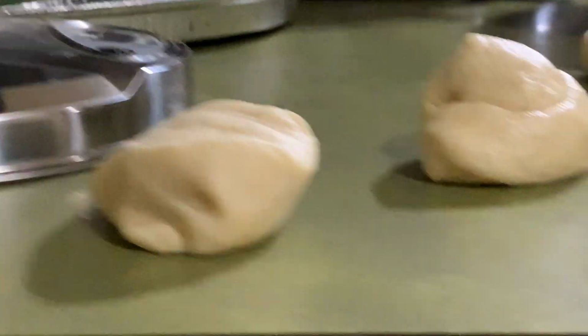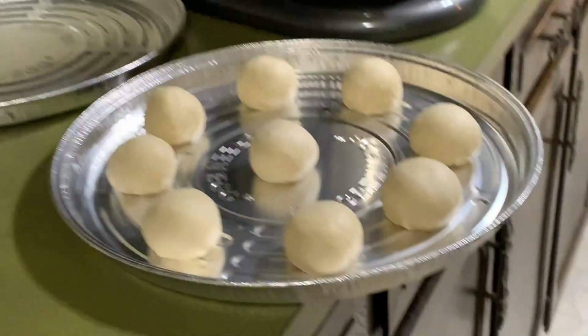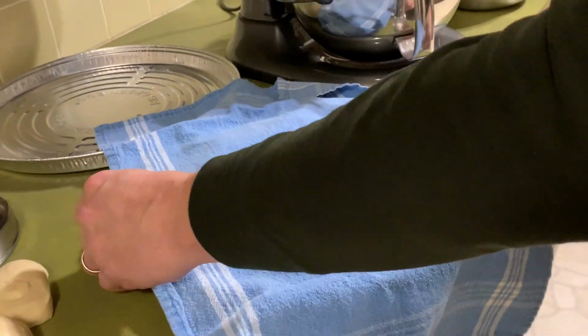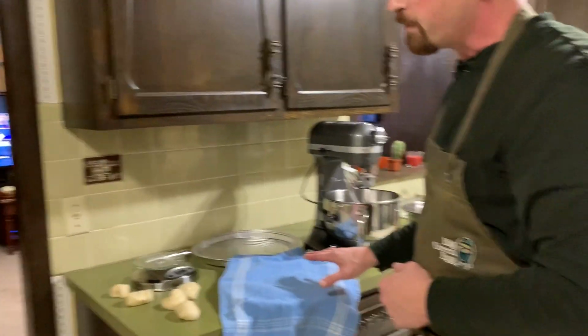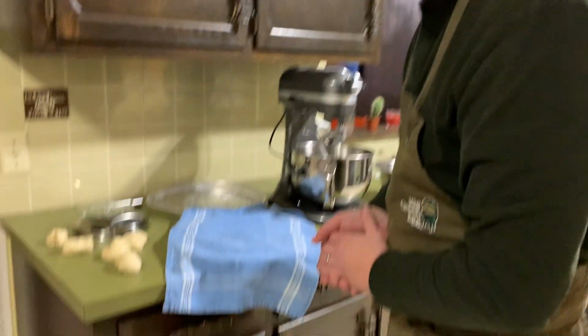Now we're going to want to cover these with a towel. It's going to help to keep them from drying out, but it's also going to allow them to rise without sticking to anything. You can use plastic wrap, but it tends to stick to the top of the rolls and kind of gives them a different look. So we're going to let this rise for about 45 minutes until they once again double in size, and they'll be ready to go on the egg.